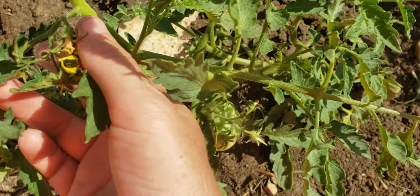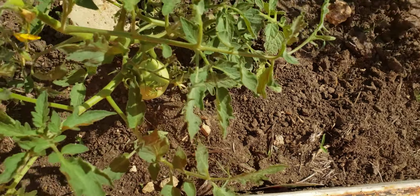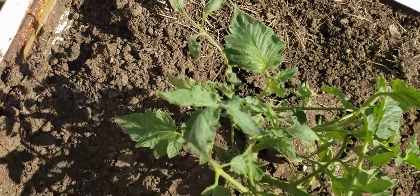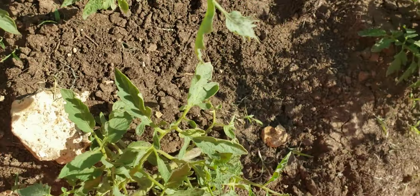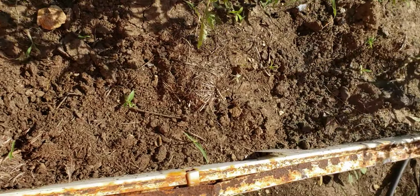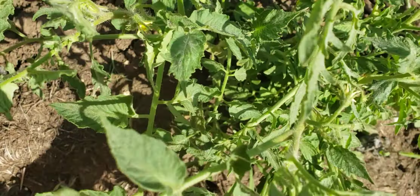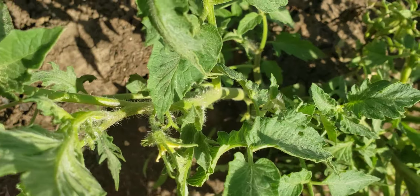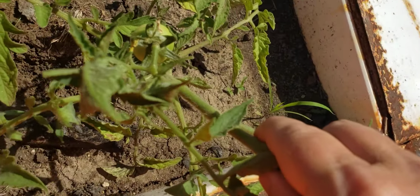This is a tomato plant. I see one tomato. This is a tomato plant. This is a tomato plant. See the tomato.